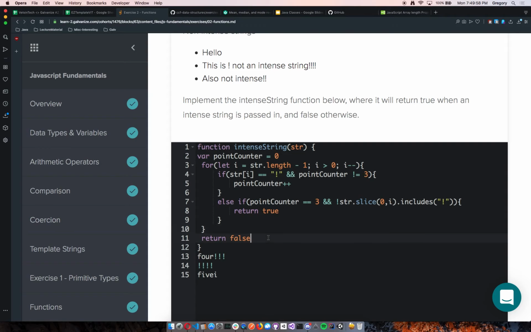out. This actually isn't even in the loop. It's outside of the loop. So this is in here, and we're just asking over and over, hey, are we done checking all the exclamation points? Are we done checking all the exclamation points? Once we're done, then we're going to see, does the string include anywhere else an exclamation point? If we're not at the end, it will evaluate to false.